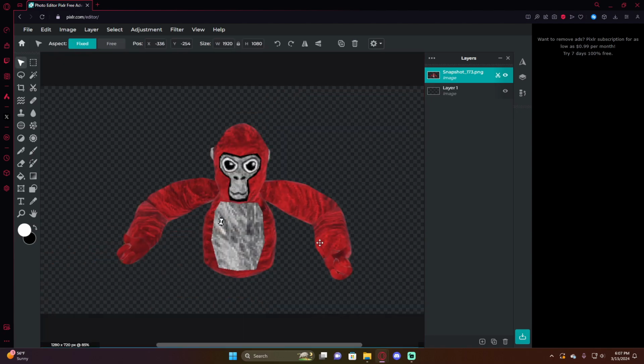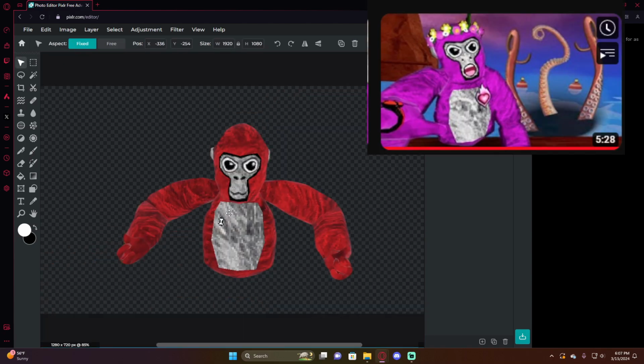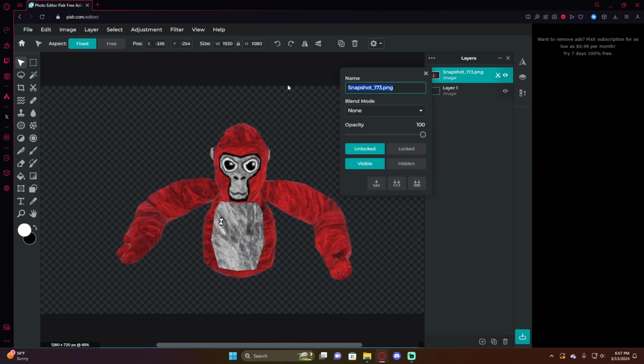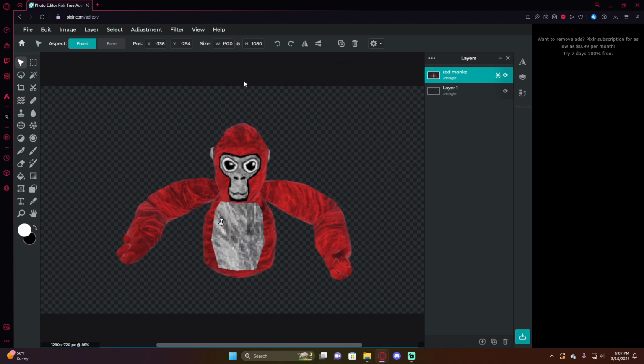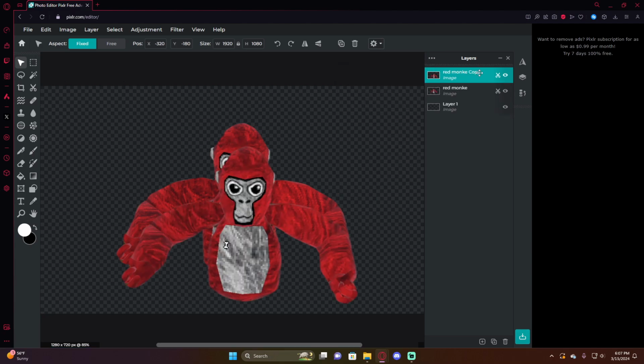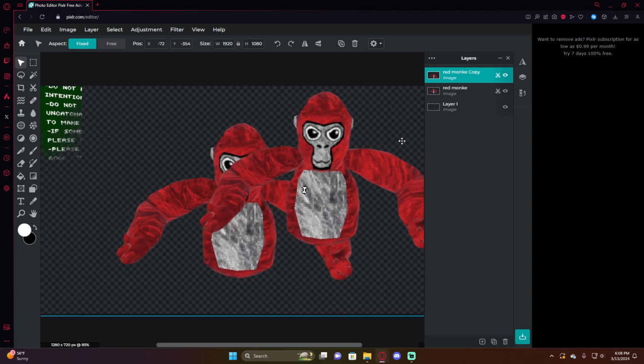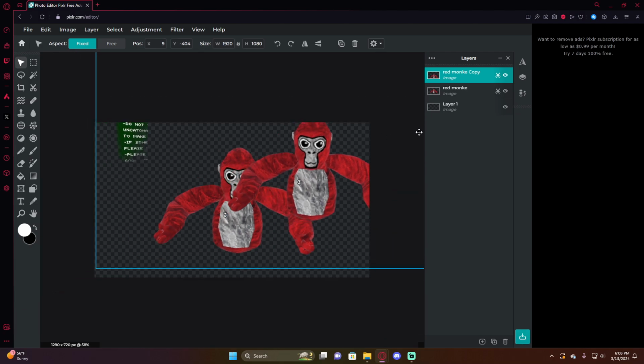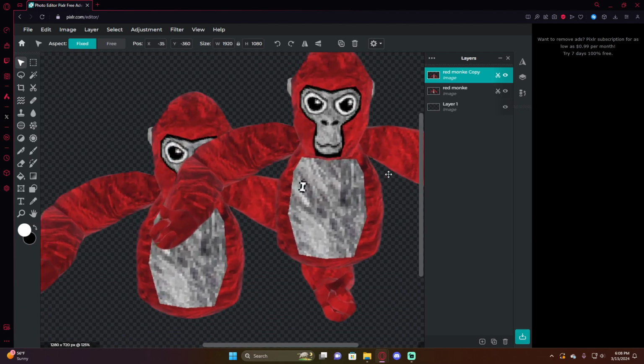Alright, so if you look at my thumbnails, you'll see the name is completely removed off of pretty much every single one. Here's how I do that. First, click your monkey, your screenshot. You can actually name it too. I'm going to name it Red Monkey. And then click Control-C, Control-V. That makes a duplicate. Now ignore this. You don't have to worry about this because all you're going to be doing is keeping this little patch of skin.